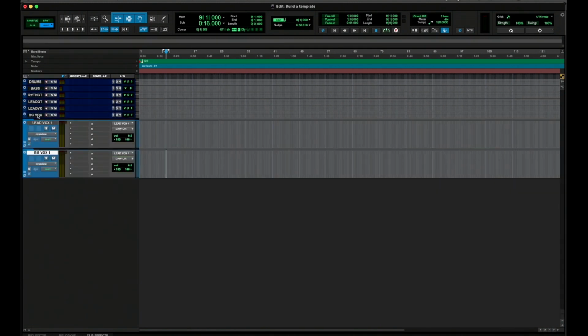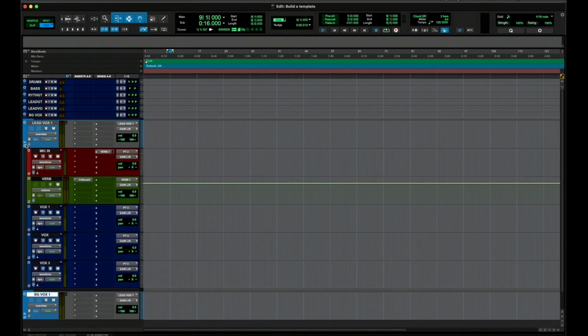We could actually run all the stems out to a subgroup if you need to. I don't think it's necessary for this one because we're just going to be recording lead vocals and background vocals, okay? These are considered overdubs. We're overdubbing the vocals on top of the instruments. Now, the definition of overdubbing is that you're going to play back the tracks that are already recorded, and you're going to record more tracks on top.